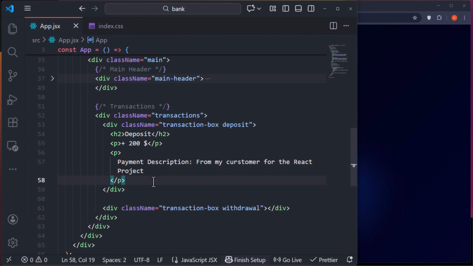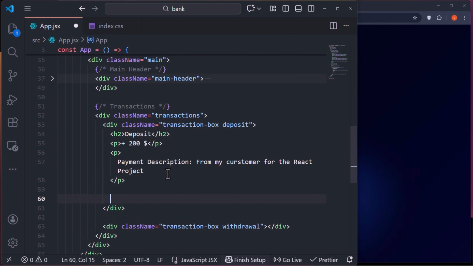So now we need a date under that description part. So let's write a p tag here.